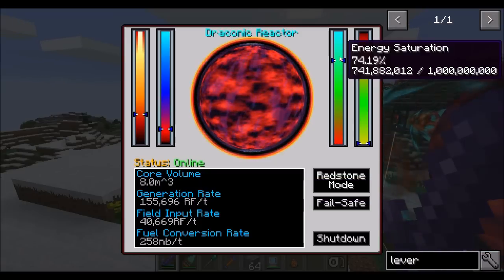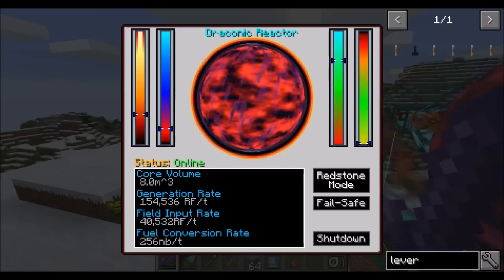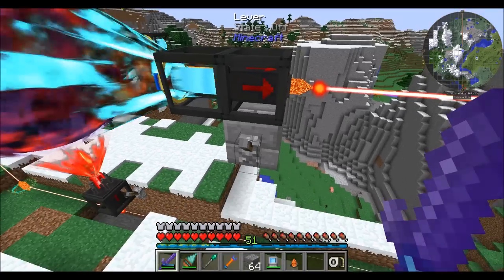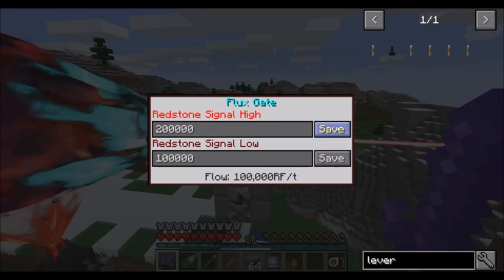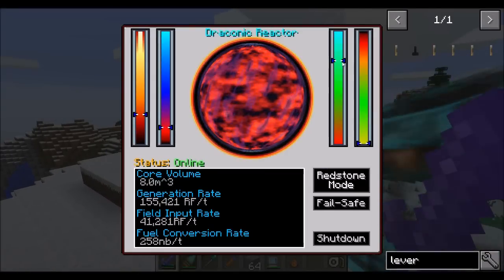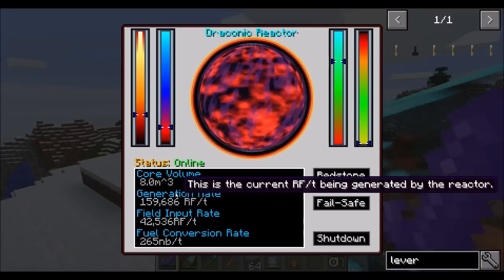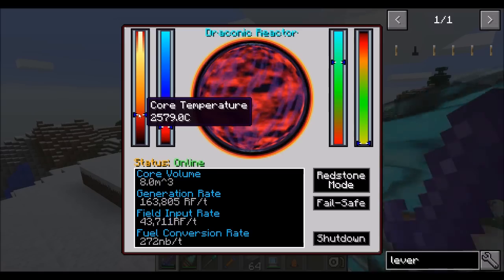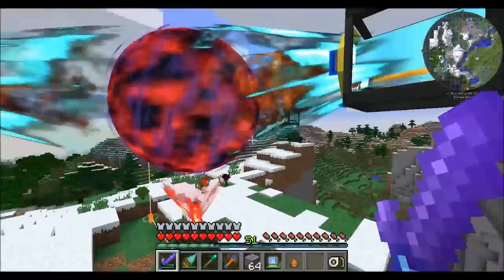Now at some point this is gonna stabilize because this energy saturation is gonna climb because we're generating 150, but we're only outputting 100 because our signal's low, right? So if I made this 200,000 save and we gave it a redstone signal, what we should see happening is we're starting to drain energy out of the energy saturation, which means our generation is going to climb, making our temperature climb, or at least it'll start to climb soonish, right? And then our field input rate's going to climb. So the amount of energy required to maintain that field is going to go up.